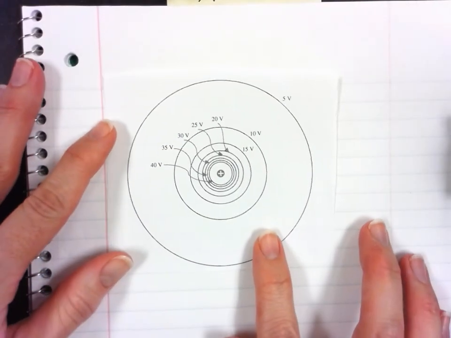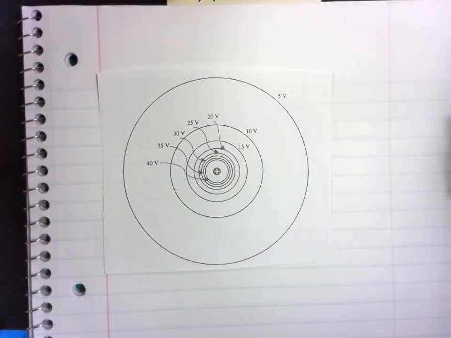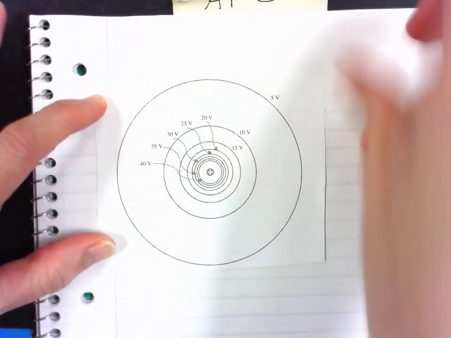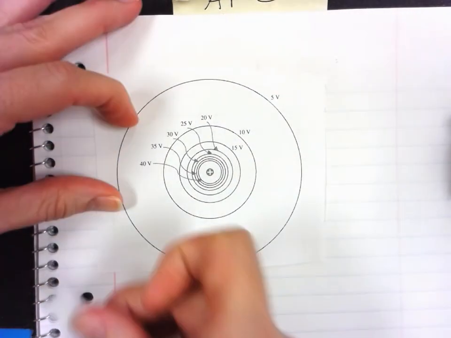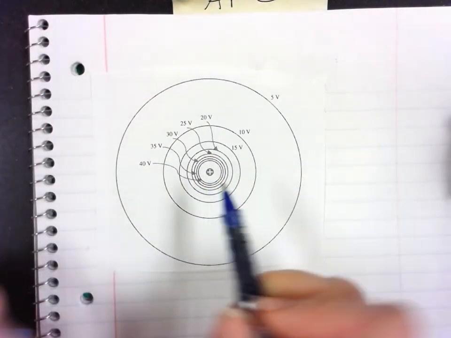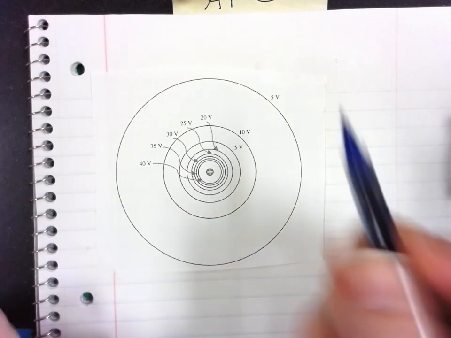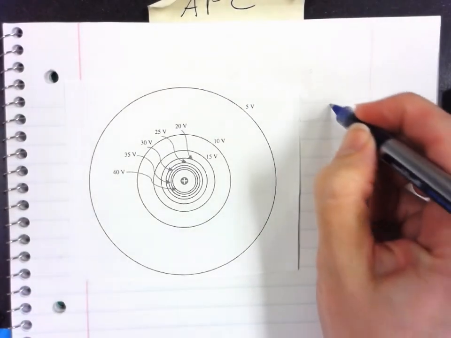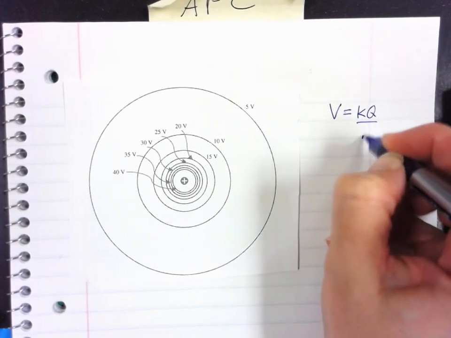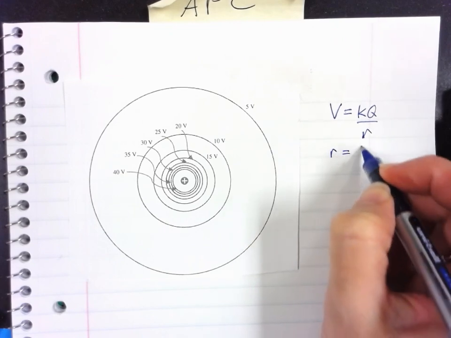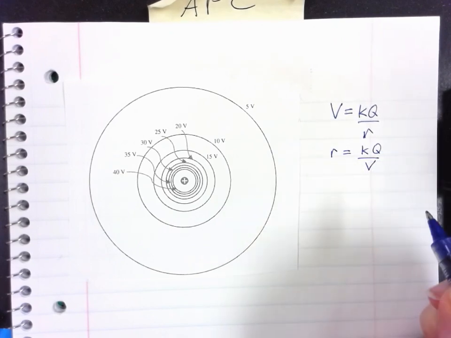And I did this one on the computer, so it would be accurate. So here is a, let's see, that's not on the screen. This is a 1 nanocoulomb charge in the middle, and it's a positive charge. And I used a program to sketch out the equipotentials. I did this, or the program did this, because they said, okay, this is a point charge, so V is KQ over R. So if I invert this equation, R equals KQ over V.